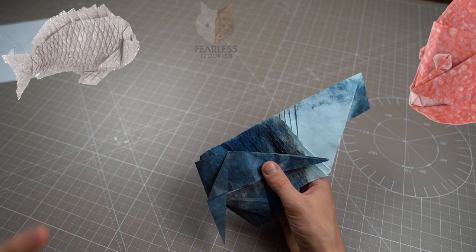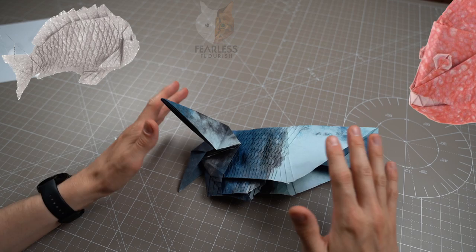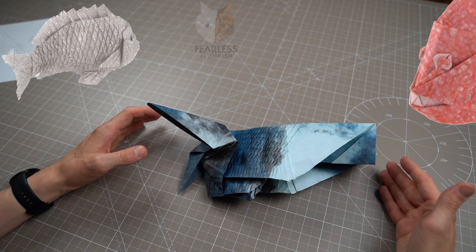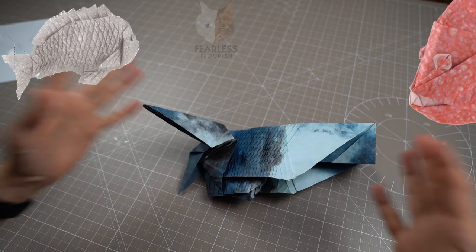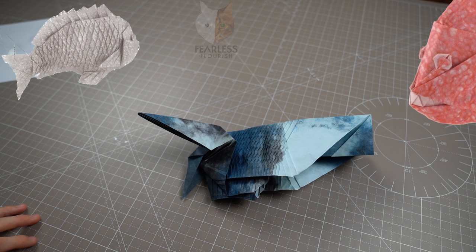So I'm going to save myself the hassle and the time, and plan out each individual part. Then when I'm comfortable that I've ticked off all the parts, I know how to do the back fin, I know how to do the eyes, the little fin here. If I've ticked it all off, I'm good to go, and then I will start gluing and shaping and finalising everything, putting it all together. So that is what I'm going to do for this model.